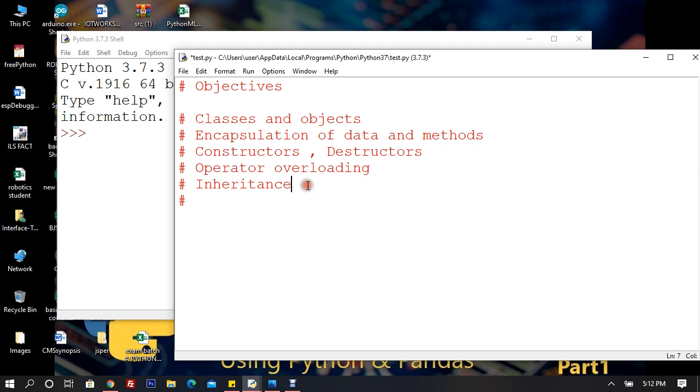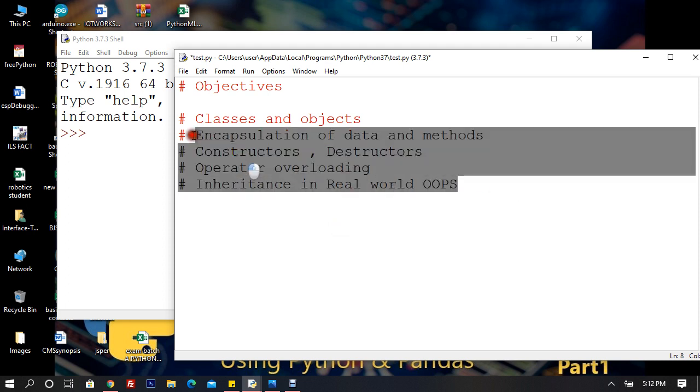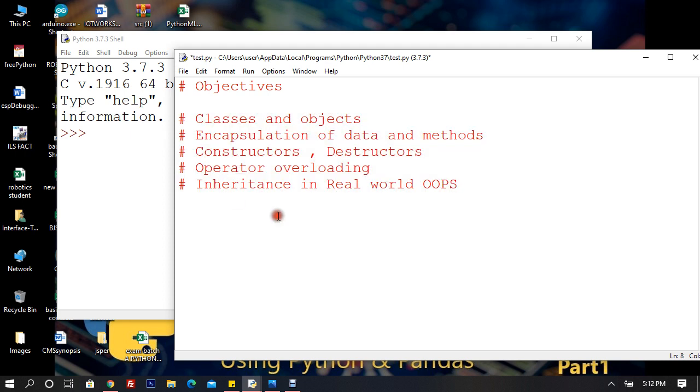So inheritance in the real world, and operator overloading is there. Object-oriented programming in Python differs from other programming languages; for example, we don't have private here. So we are going to learn that slowly. And just to be very precise, we will start with these things, and these are the keystones, or we can say the major points for learning object-oriented programming in Python, right?